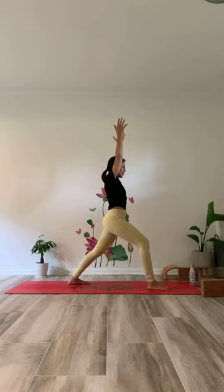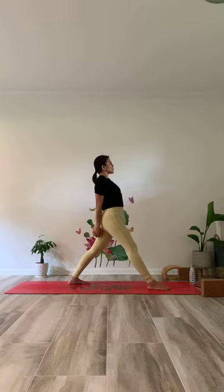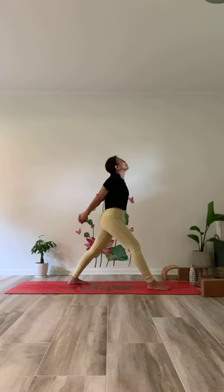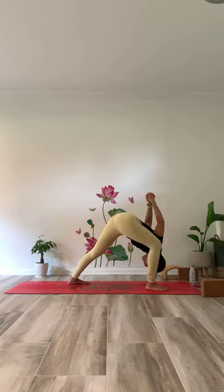And you're going to bring your arms out, interlace your hands behind your back. Straighten your front leg just for a moment. Lift your chest and your sternum up, send your fists away from your back. And then re-bend the right knee for humble warrior. Bring the right shoulder to tap the right knee. Maybe the right shoulder can go inside the right knee. Left foot still flat down, keep pulling your right sit bone back.